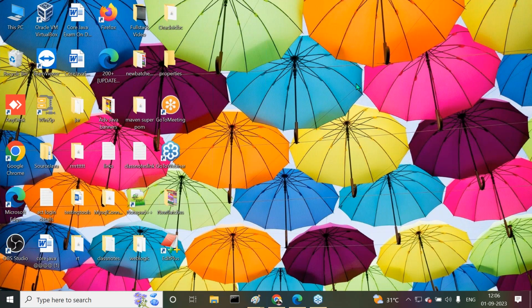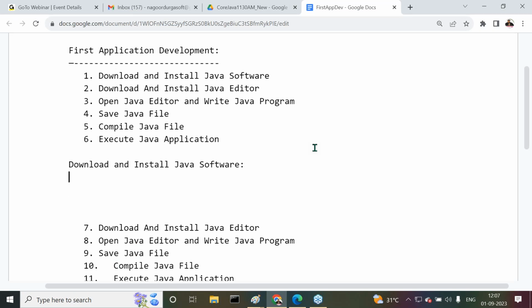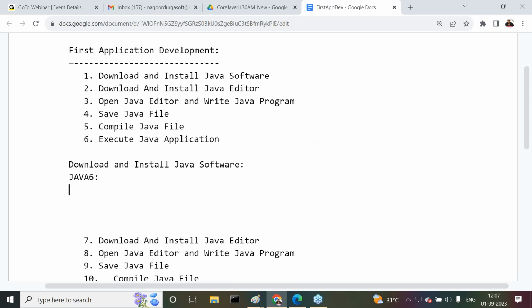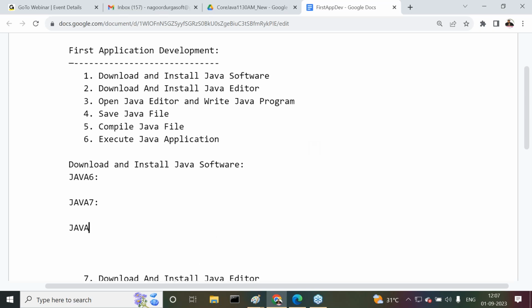All right, sir. Now observe carefully. First of all, I want to download Java software. Initially, I want to download Java 6, Java 7 and Java 8. Initially, I want to show programming with these three versions only.